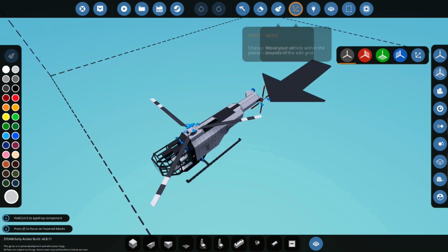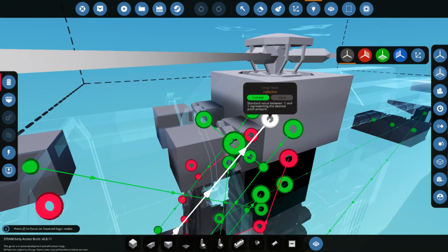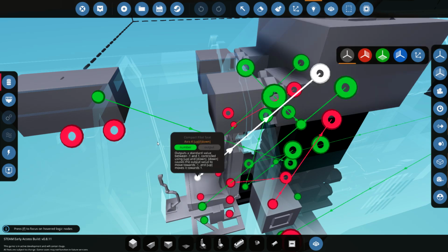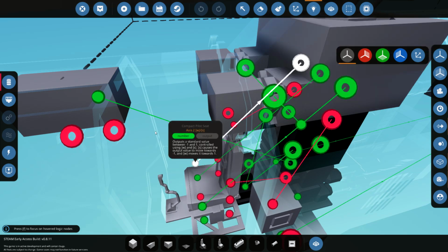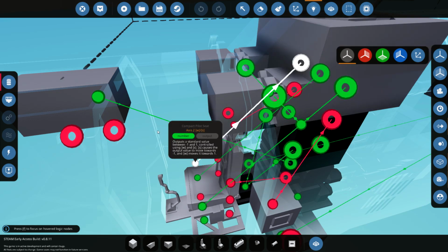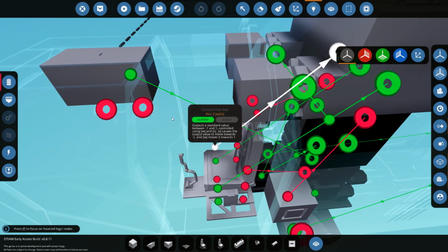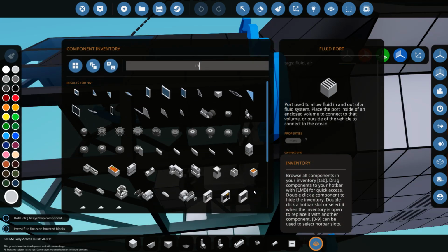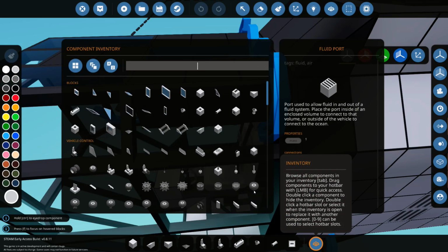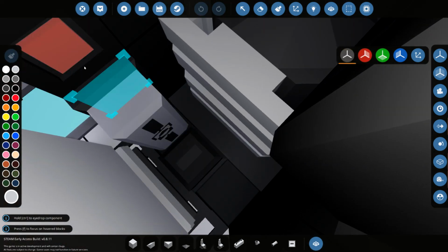Well, that's interesting. What's going on there? What the heck is going on, my dude? Collective is up and down. Yeah, okay. W and S is pitch. So W should make it go forwards, not backwards. But it's not doing that. Is it? Yeah, it's really not doing that. So we need it to be reversed. Do we? I don't know whether it's just broken.